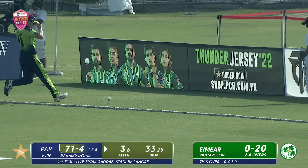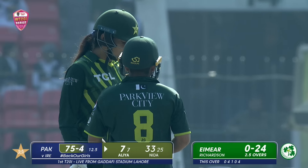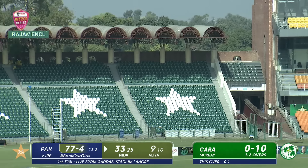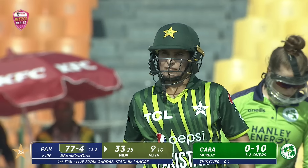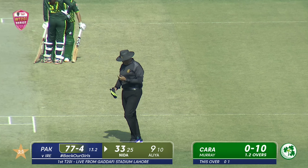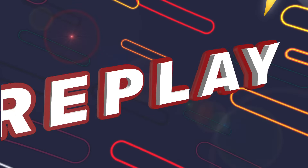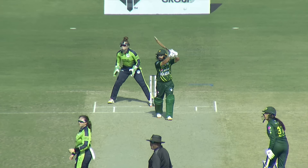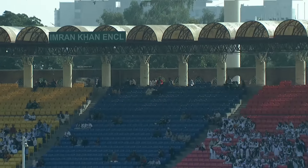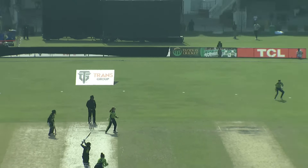Another boundary — this time to Aliyah Riaz. These two have the most success for Pakistan, and at the moment they're dealing in boundaries. That's a brilliant shot — taken the aerial route and with ease she's cleared the boundary. That's Nidhar Dhar off Cara Murray. She got the right pitch but no good use of the feet, and that's what she can bring to the party. That is six — number 24 for Nidhar Dhar. Perfectly done. That swing coming into play, the follow-through impeccable, the placement also, the elevation — everything was right about this shot.